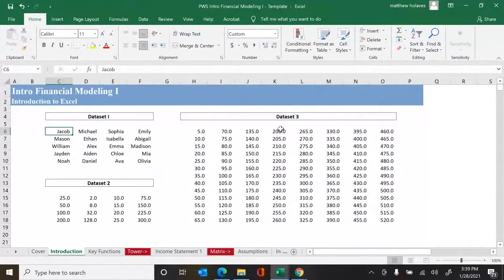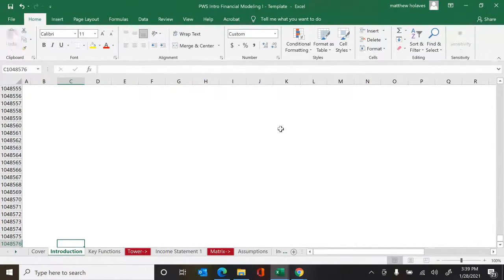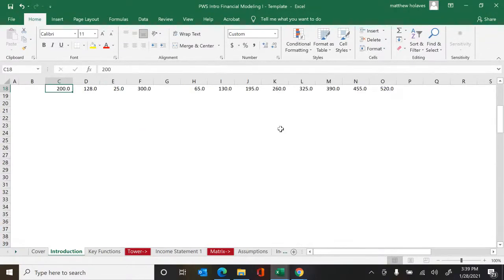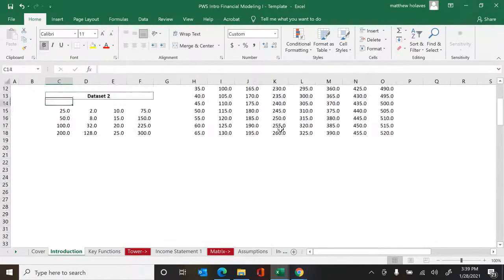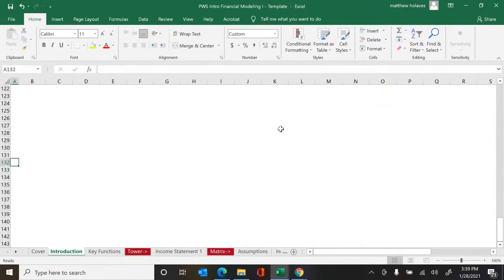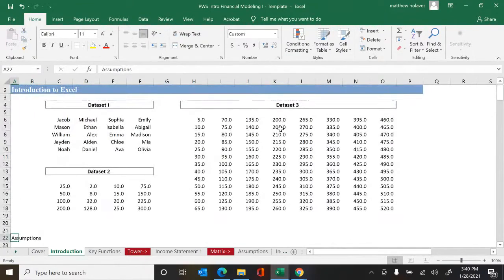I'm going to Control, arrow down, and wait a minute, it jumps me all the way down to the bottom of the spreadsheet, and I can Control, arrow up again to 200, the last part where I had data. Remember we said we like our navigation column, the little thin column A. If I type in assumptions, and I can page down, I can type in income statement. And I can page down, for example, as much as I want. Balance sheet. This might seem like, oh my goodness, this is going to be difficult to navigate through. And it would be, but we've got the Control key. So Control, arrow up, arrow up, arrow up. And again, I'm able to jump between different sections of my model using the Control and arrow key.